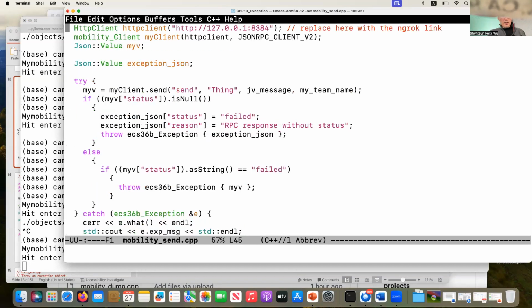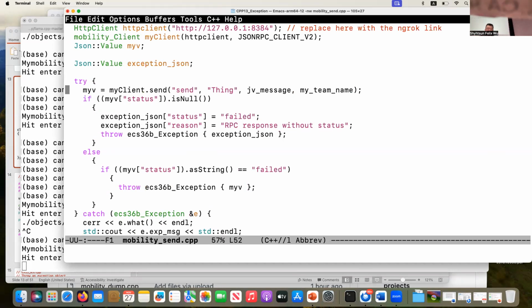If you take a look at this piece of code, whenever I do a myclient.send, if there is anything on the other hand at the server part that says failed, failed means that there was some exception being caught at the server side. So I'm going to encode whatever reason I'm going to put in there.